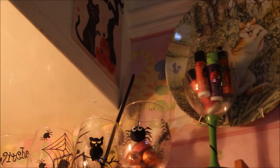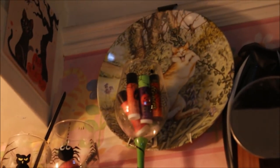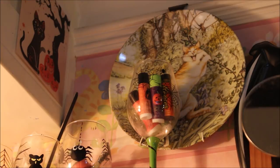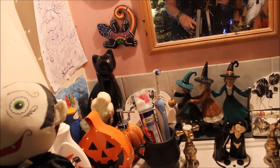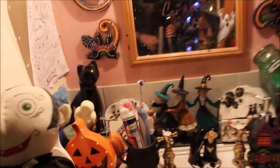I've got pumpkin soap, bat soap, and ghost soap all from Bomb Cosmetics — I got those a long time ago and meant to do a haul video but they stained my bath. I then have my spooky wine glasses, and the one on the end has lip salves in it — all Halloween-themed ones stored there so I know where they are. And I have one of my favourite plates, the crazy cat plate, which I found at a car boot sale or charity shop.